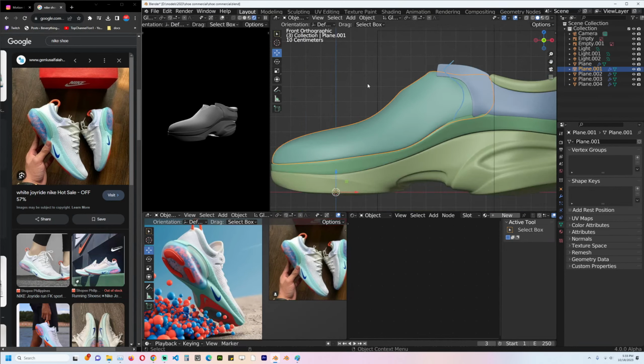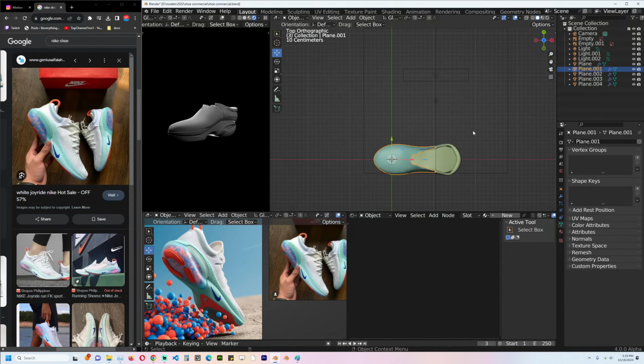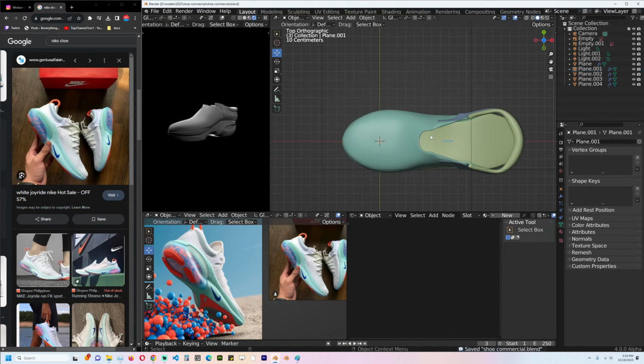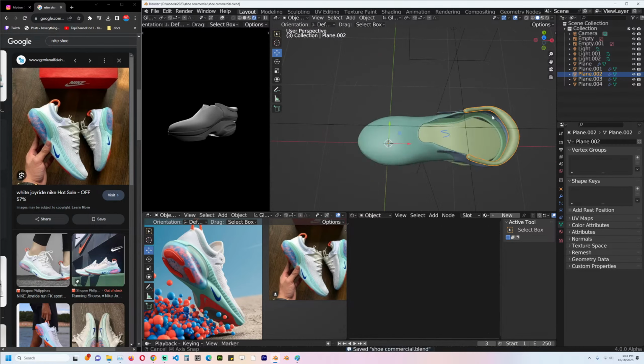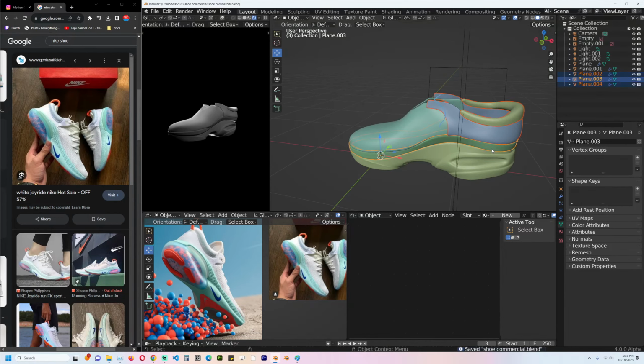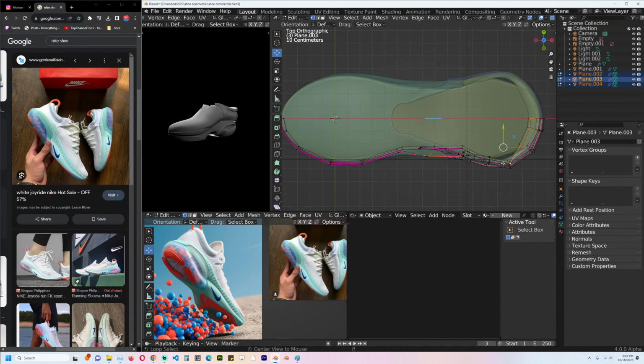Okay, let's add some shoelaces. I think they will help. And I need to close these gaps.